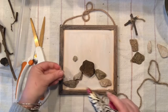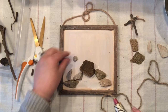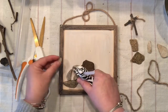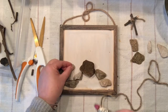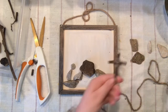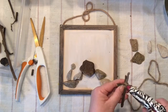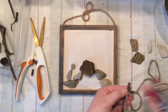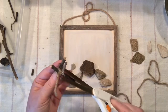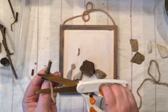So we are almost done with this, and as I'm looking at it, I'm actually thinking if I should be adding a little bit more of the details. I'm actually very pleased with what I have right now, but I'm thinking maybe a little bit of moss or something that will actually suit this. Maybe some of the purple flowers. I do actually see it in my little stash of leftover picks. Who knows? Let's just figure it out.